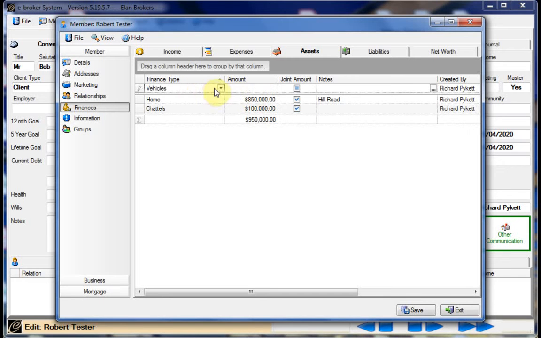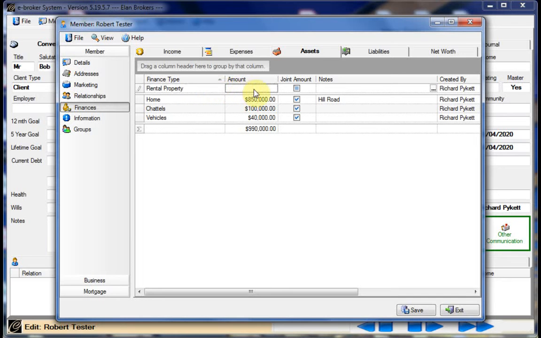He's got some vehicles. He's got $40,000 in vehicles with his wife's car and his own truck. And then there's the rental property. Just keep pressing R and it'll toggle to that value. And let's say the rental property is 650,000. That's only 65,000, so let's go and add another zero in there. 650,000 jointly owned, and that is the View Road property. View Road, rental.